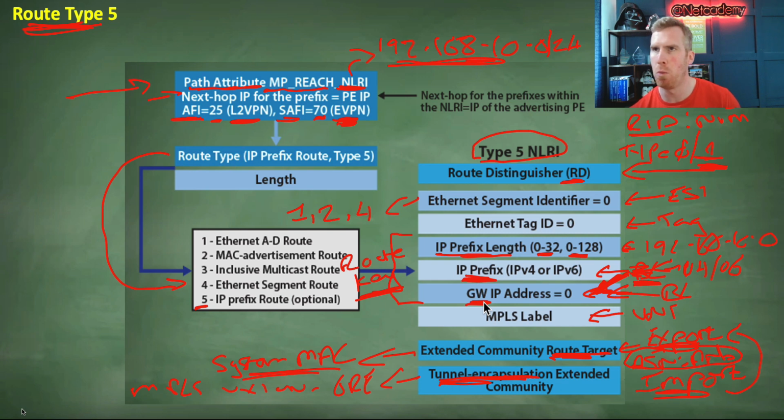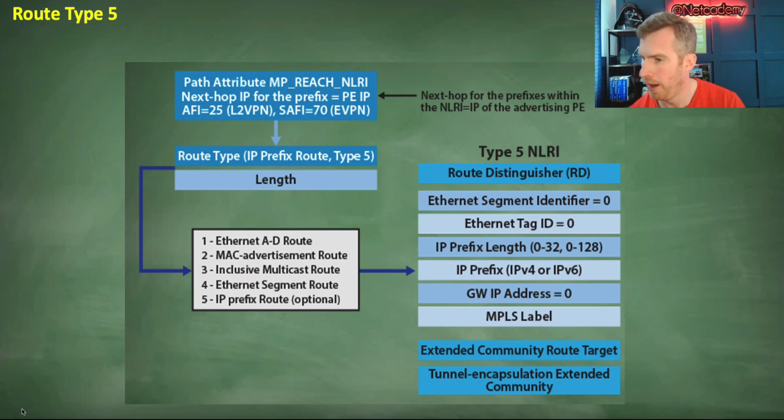If it's got multiple routes to get to that prefix and to that destination via this gateway, what it's then going to do is it's going to use a key, it's going to refer to the path attributes to determine what is the best route to get to that destination. So these three here in the EVPN route type 5 are used for a route decision making process. If you have two entries or more basically going to the same destination, and that obviously can happen. And I will touch on why you would see an Ethernet segment identifier here in just a minute.